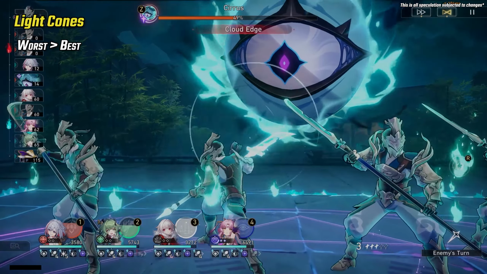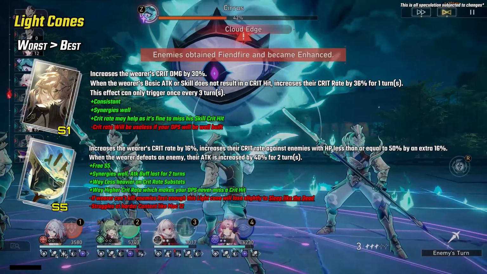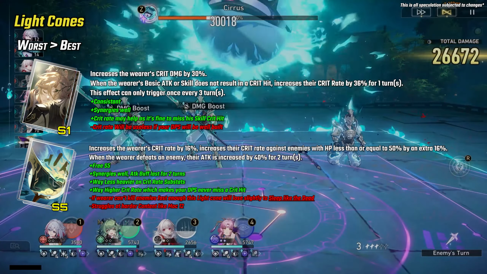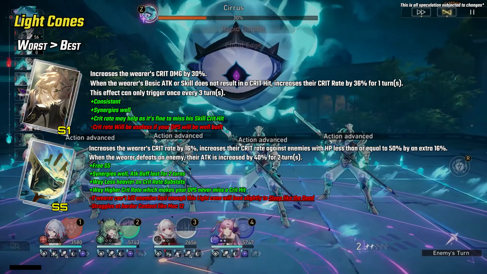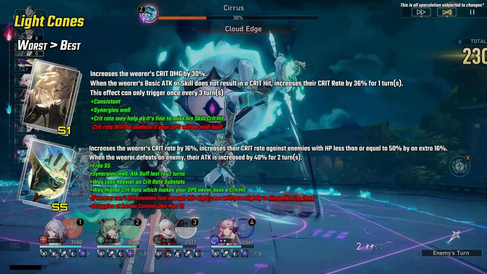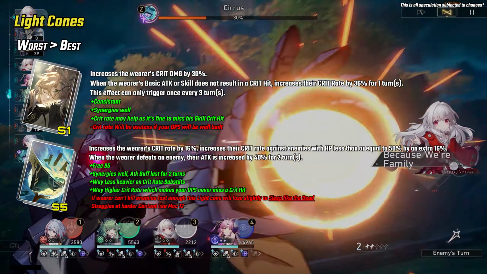I'll start from the worst to best. At last place we have only Silence Remains. You want this LC at S5 and only if you have no other options, as the crit rate buff needs 2 or fewer enemies on the field. At third place we have both Cruising in the Stellar Sea at S5 and Sleep Like the Dead. Sleep Like the Dead is a consistent light cone with 30% crit damage, but it's still pretty good. For Stellar Sea, it's a very solid option that gives you high crit rate and attack buff. You don't have to worry about the attack buff, as Dr.